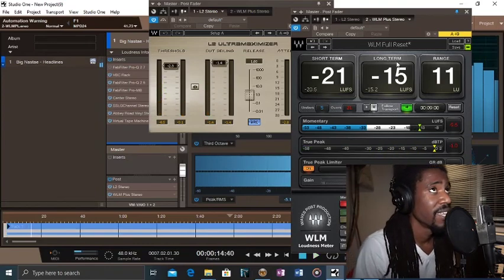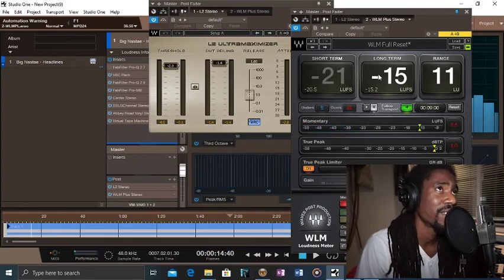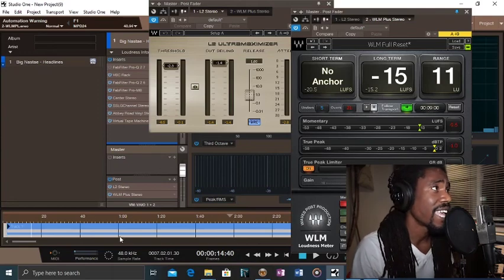Feel my pain. So I've actually already done that and read that, and it's going to be -14 right here, and then it's going to be -1 right here. I have a true peak limiter on it because it was actually -0.7, which means that I was 0.3 decibels louder than what Spotify wanted. So I just put one more limiter on it, just to get that last 0.3 out of it. And that is pretty much my mastering chain.